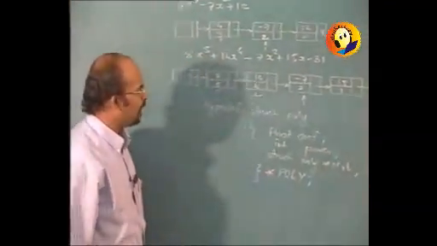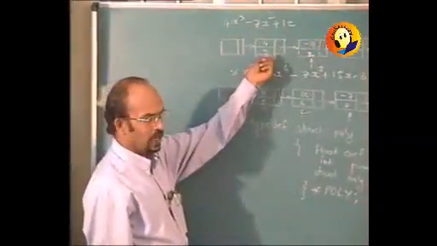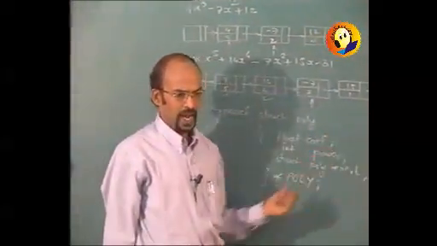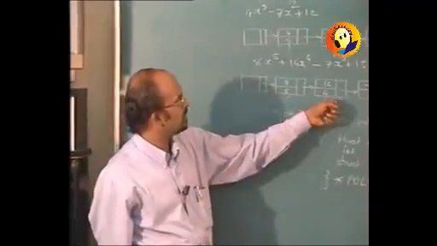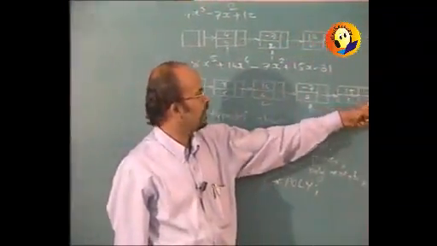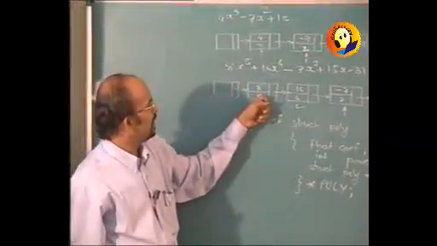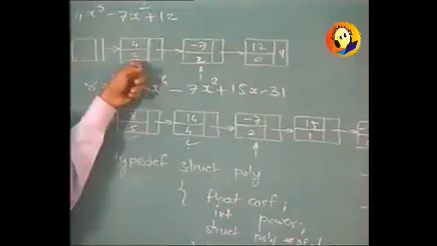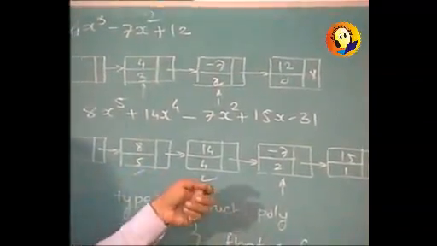Then in multiply, this is for addition. For multiplication, you will take one node from here, multiply it to all the nodes and generate a list. So the first node will be of power 8, the second of power 7, power 5, power 4 and power 3. Next time when you multiply 2 into 5, it is again power 7, which is already there, and so the new coefficient that you get should be added to the existing one.